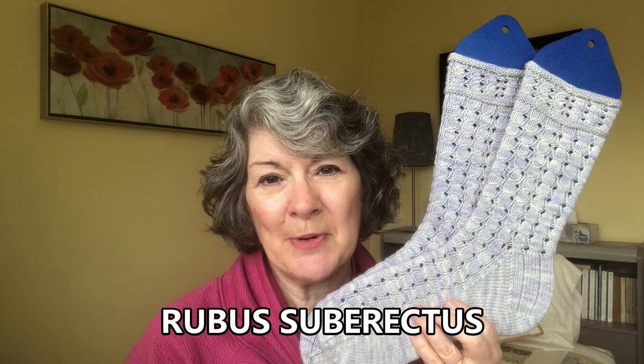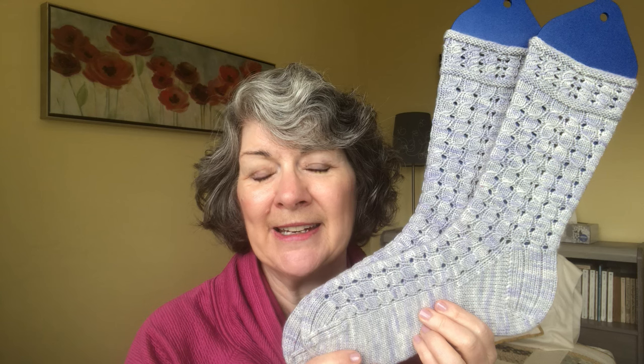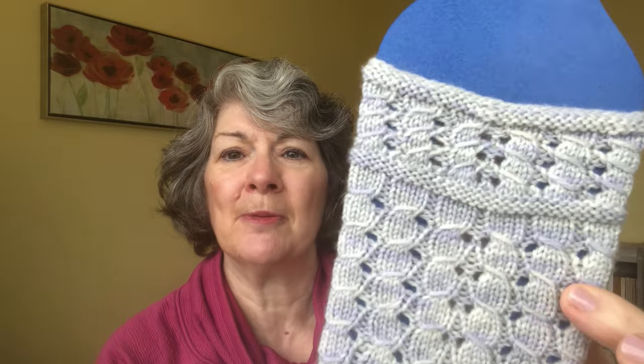Hunter explains in the book, Rubus suberectus is a wild cousin to blackberries and raspberries, and I chose to knit my socks in this delicate colorway from the Unique Sheep. This is the Pajmi base, and it is the Marquise Gray colorway. But as you will see, there's a lot of lavender in with this gray. And I think it shows off the stitch pattern beautifully.